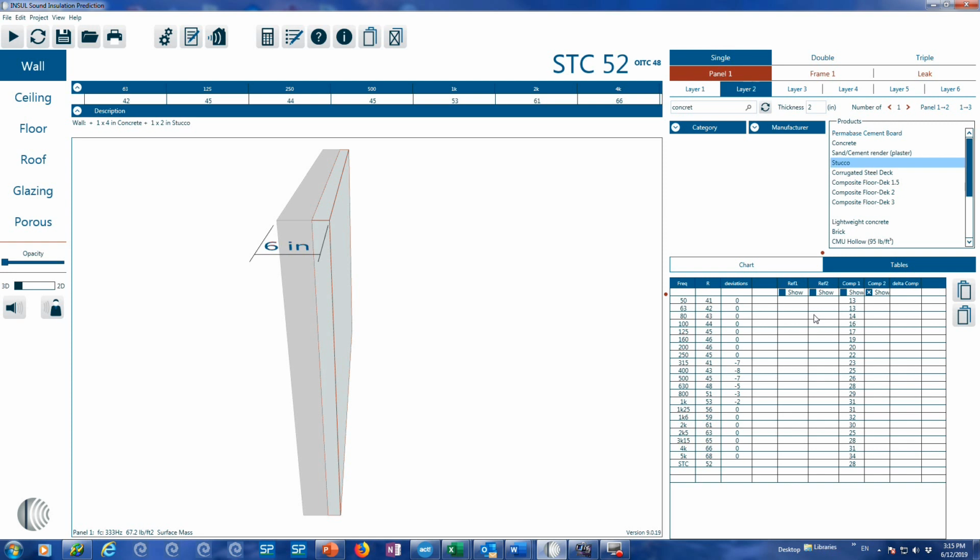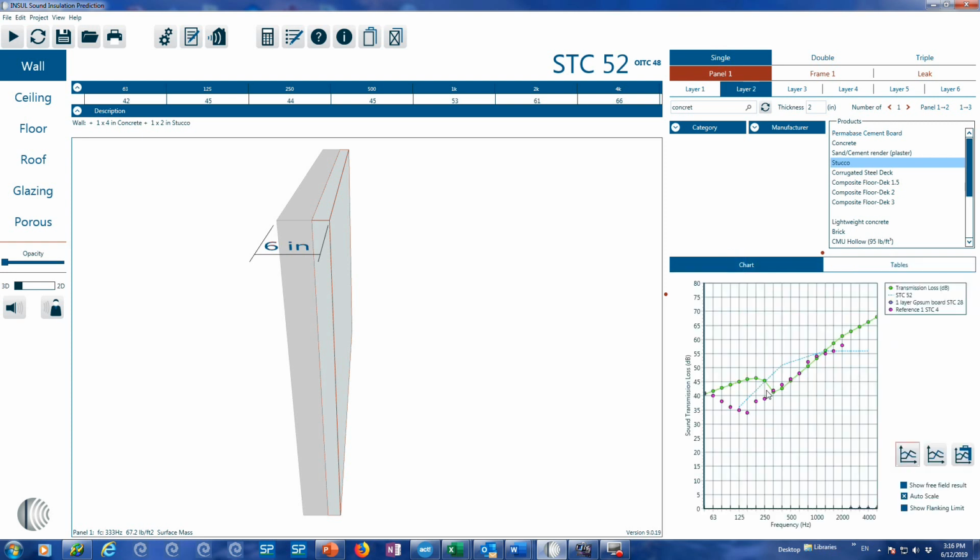The references could be something that you copy and paste out of an Excel spreadsheet from a measurement survey. And so if we had a certain data set available, we could paste it in here or type it in. And say I just make up some numbers here. And then we turn on the show, and then in the chart we'll see the reference levels in this chart. So that's how we can compare predicted and measured data. This concludes this first introduction for the single panel for INSUL. Thank you for listening.